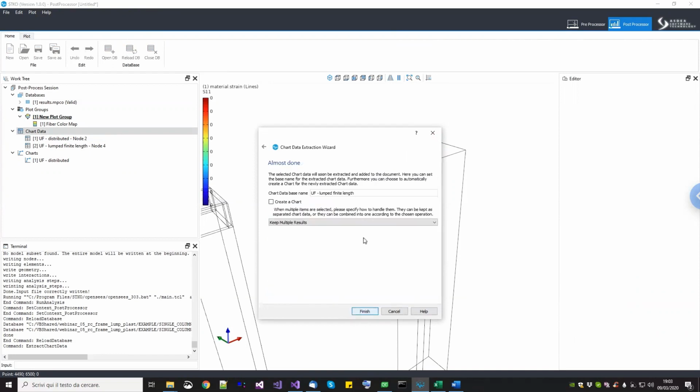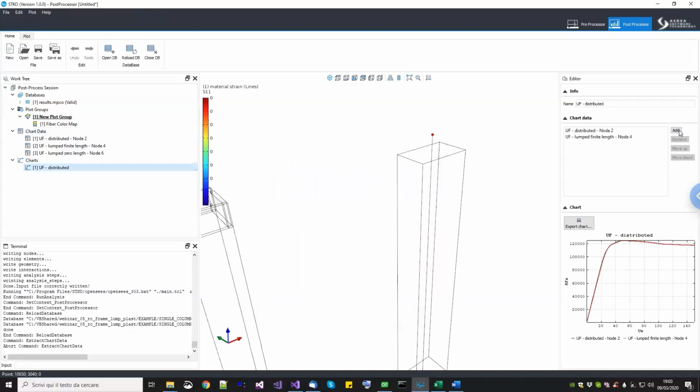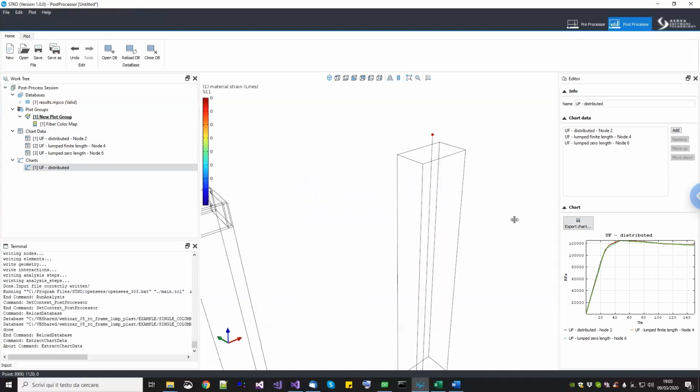Next, next, and then we call it lumped zero length. Okay, we didn't create another chart because we are going to use this one, and we are going to add the lumped zero length. Okay, so this is the output of our response.